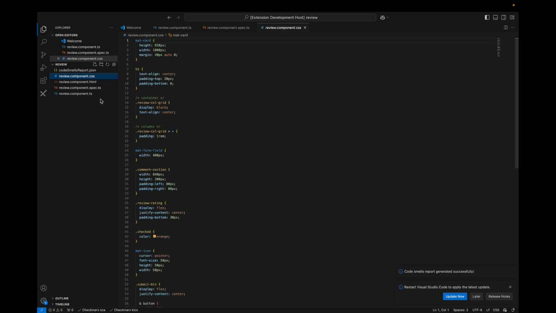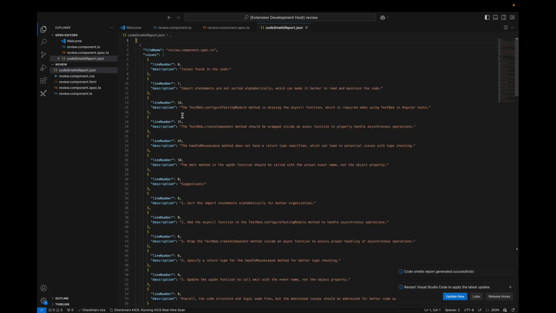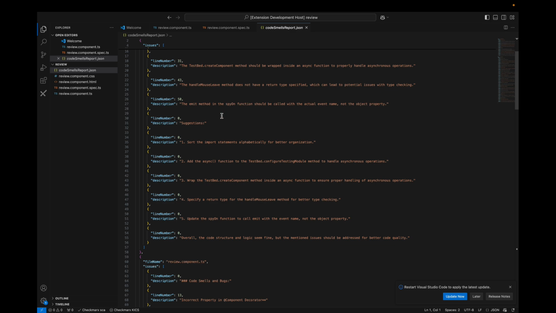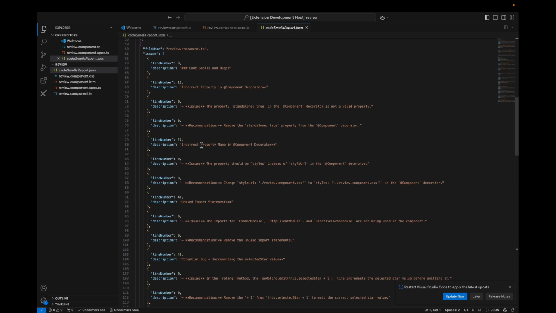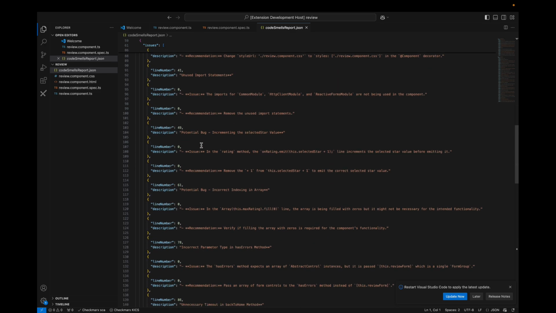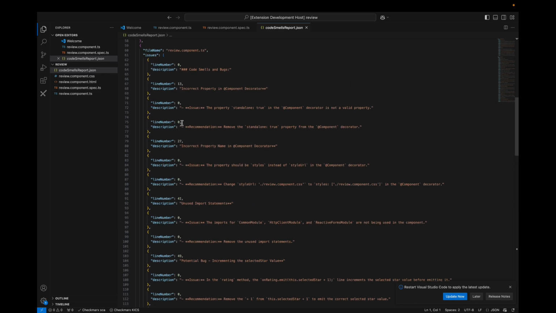So then over here, it's created the .json file, and you can see it tells us the file that it reviewed, the line number, the description of what to correct, and it's also down here again. And that's pretty much it for that command.